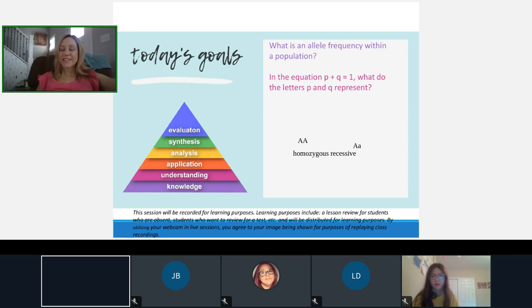So if Alex has a bunch of chickens in Kent and Izzy has a bunch of chickens in Cincy, they aren't going to be part of the same population. They're part of the same species. So we're going to look at a group of organisms today in the same area, the same city, and we're going to look at the frequency of a genetic trait, one specific characteristic. So what could be a specific characteristic of a chicken that we could be looking at in a population?